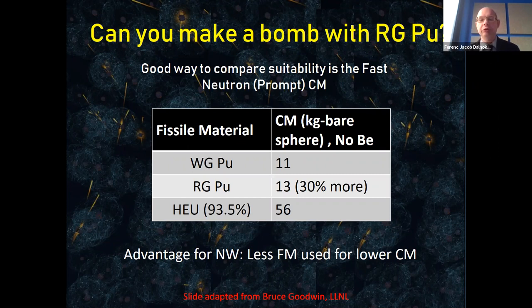It's going to be producing plutonium-239, but if you wait long enough, then that plutonium-239 captures a neutron and becomes plutonium-240. And just like with the different isotopes acting differently, plutonium-239 and plutonium-240, even though they only have one neutron different, act completely differently. People have said in the past that you can't really make a nuclear weapon with reactor-grade plutonium. But in fact, that's not true.